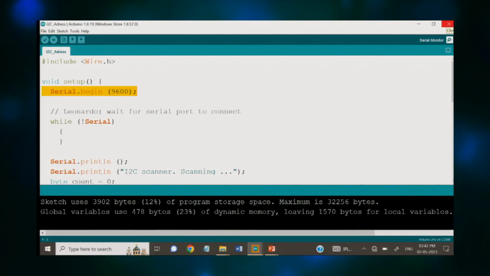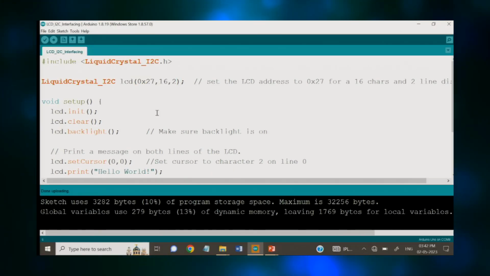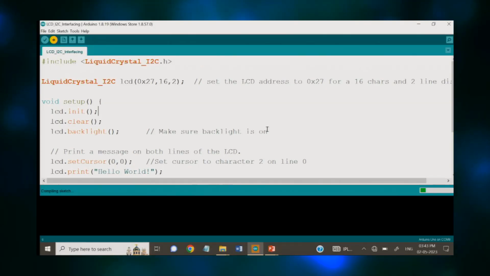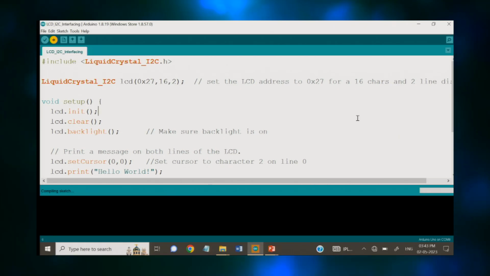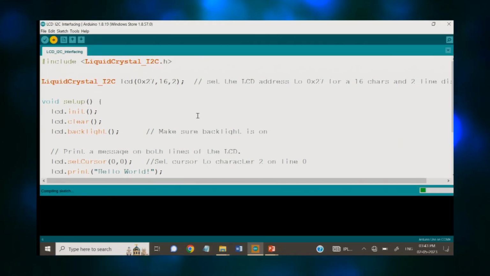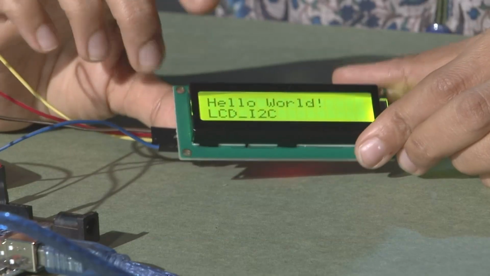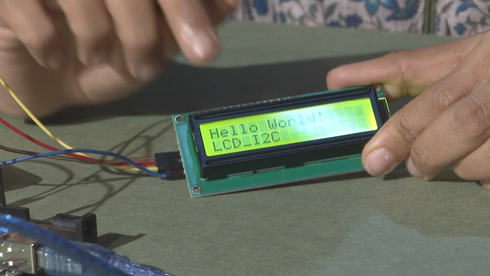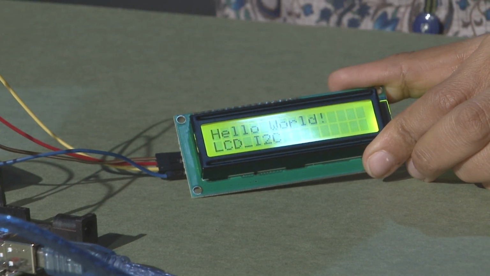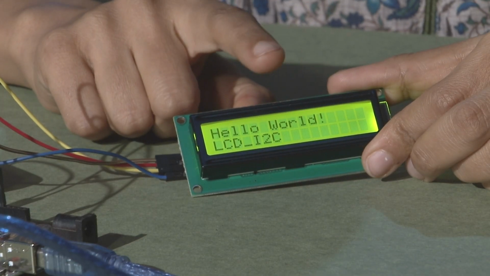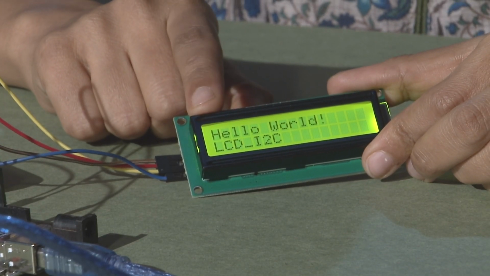So, the same address I am using in the other code, which is for the interface purpose. So, let us close this one now, and we can close the I2C address scanning code as well, and we are back to the original code that we are going to utilize for the interfacing. So, let me just send your code from here, and it will soon be transferred to your LCD board, and soon after that we can see the outputs on the board itself. So, it says done uploading, and here on the screen now you can see the exact sequence that we have sent through your code, which includes Hello World and I2C LCD interface details.